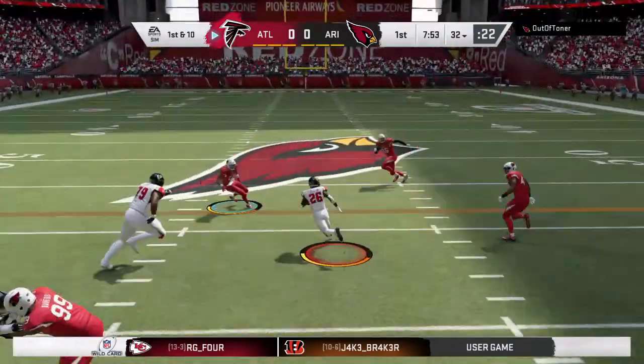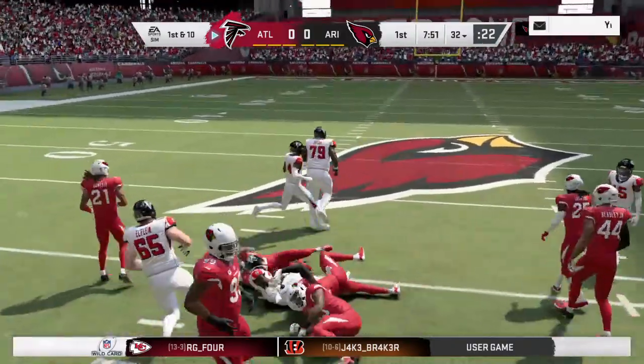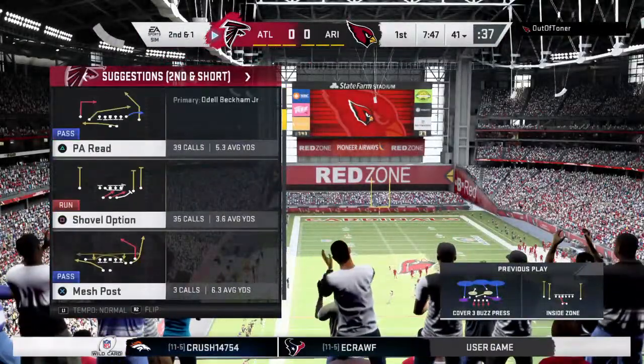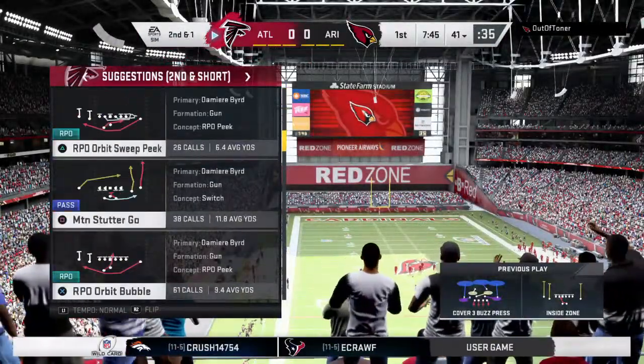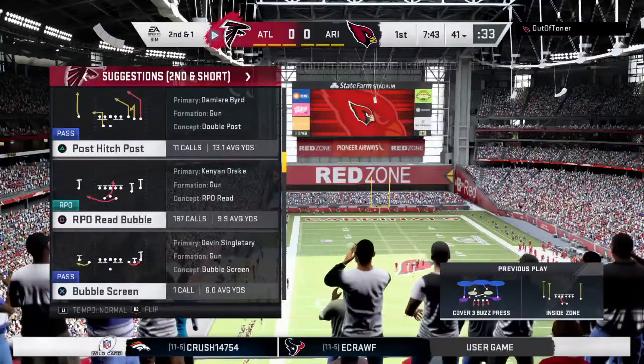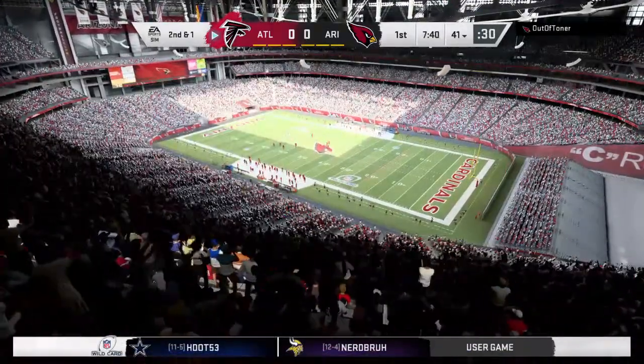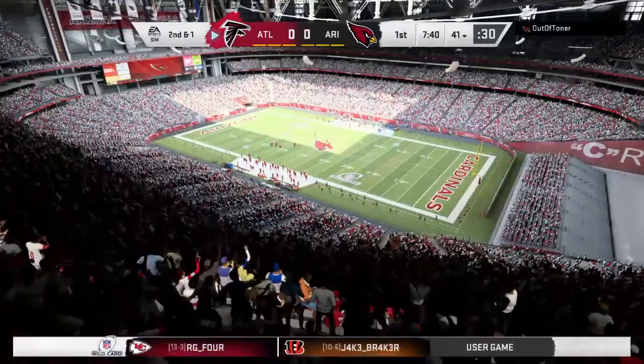Devin Singletary with his first carry of the game. And he's tackled a yard short of the marker. Good gain of 9 on 1st down. A nice run here early on. It doesn't take a great play call to realize you want to establish a guy of his caliber with runs like this early because they will pay dividends as the game progresses.